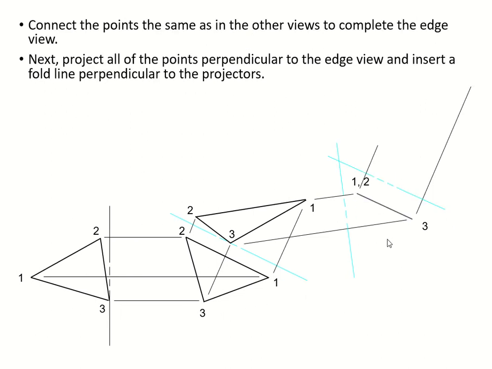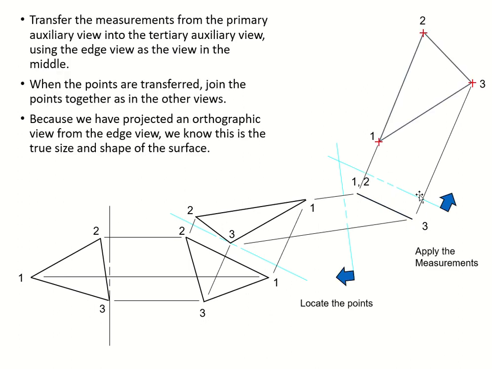Now, I'm going to extend out because we need our view on this side of the reference line. And this is our first edge view. You always have an edge view after you get your true length line. So that's our first edge, your point, and then 3. Then we're going to extend it out. Your fold reference line between the edge and the last view, 1 and 2. Expand it, 1 all the way to 2. Keep the distance, and 3, extend to 3. You have to keep that distance, the same thing.